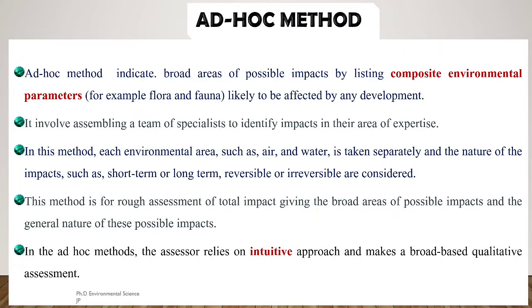Now, the purpose of this method is to provide a rough assessment of the overall impact of the development project. By examining each environmental area separately, the method aims to identify the broad areas of possible impacts and the general nature of these impacts. It helps in understanding the potential environmental consequences and facilitates the decision making regarding the project.